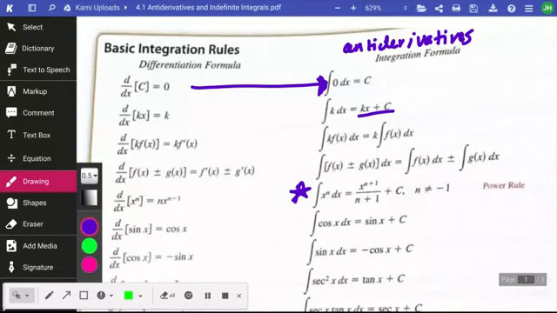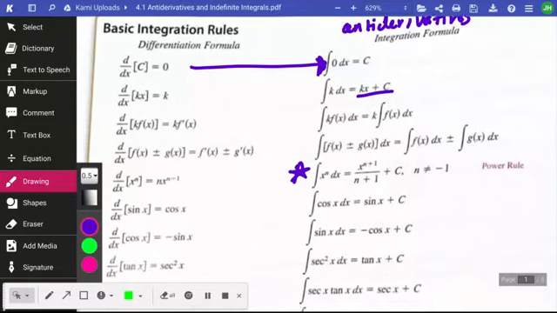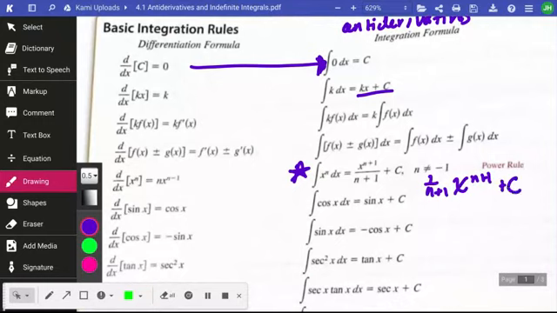Okay, so this is our power rule. What that says is the antiderivative of any polynomial term, I can add 1 to the exponent and divide by that exponent entirely. So like if I were antideriving x to the 5th power, I would have x to the 5 plus 1 power divided by 5 plus 1. So I'd have x to the 6 divided by 6. Okay, or you can do 1/6 if you want. There's no preference. I often will write these like this because sometimes it's just more useful. That's kind of up to you.